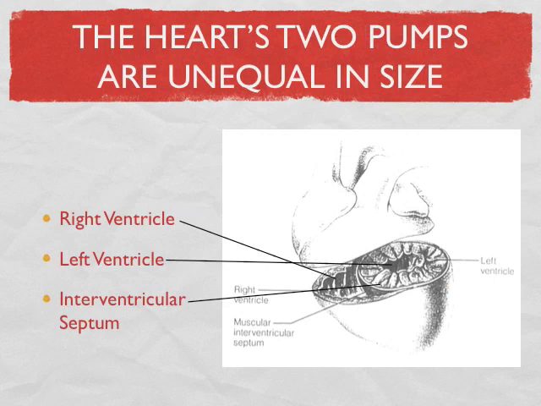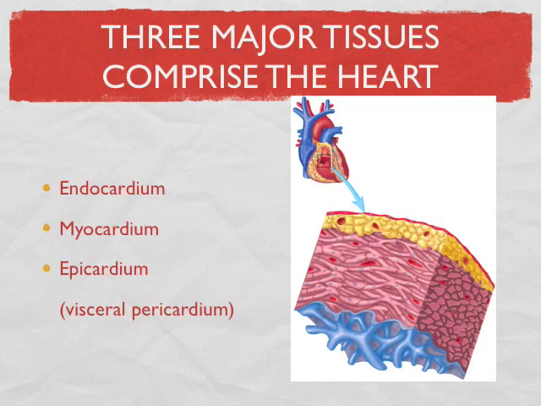Okay? One last thing that we need to look at related to the internal structure of the heart here, and that is the major tissues. There's 3 major tissues associated with the heart that you should know. The heart is mostly cardiac muscle. Mostly cardiac muscle. Cardiac muscle is called myocardium. This is the general name for the muscle of the heart, the cardiac muscle of the heart. You will hear this word used with some disease states.